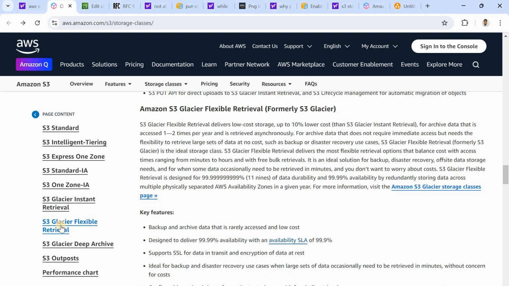It is also low cost storage, up to 10% lesser charges, right? And this S3 Glacier Flexible Retrieval is accessible one or two times, not more than that.